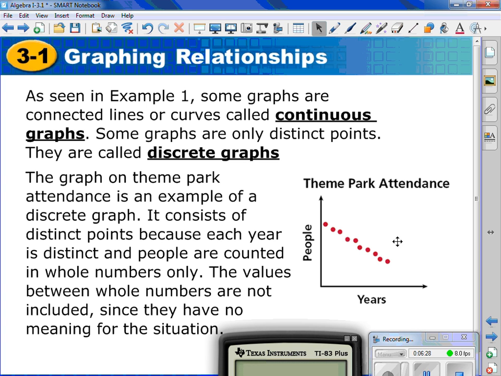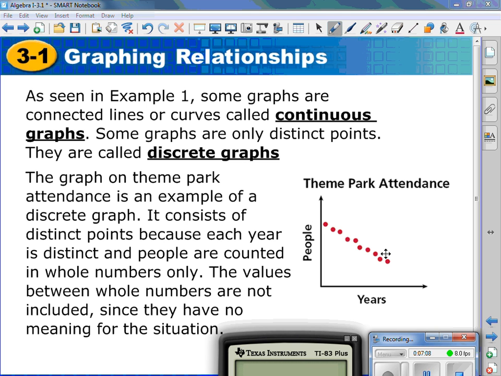So write down the necessary information from this page. Notice that for each one. If you buy a ticket to the football game tonight, say 1,000 people go. Can you have 1,000.5 people go? Why? You can't have half a ticket. You can't have half a person. You can only sell whole tickets. So you can't connect these. They're distinct points.